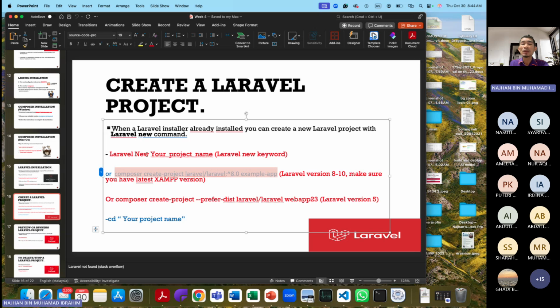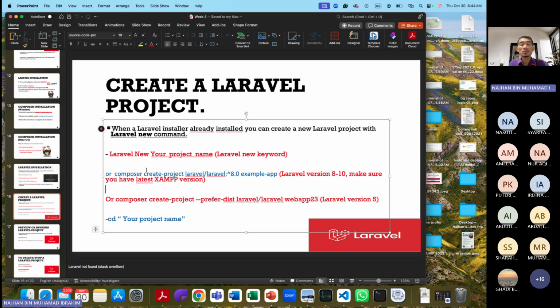If you have the latest Laravel, you can use laravel new and then your project name. In case you cannot run this, you can try the second one.